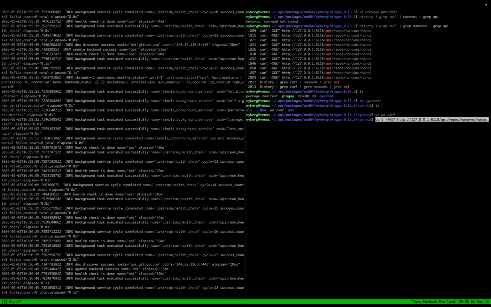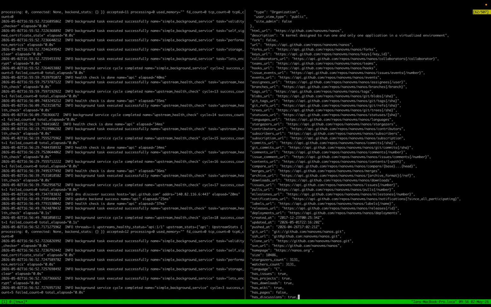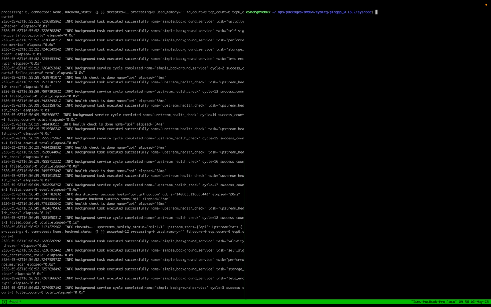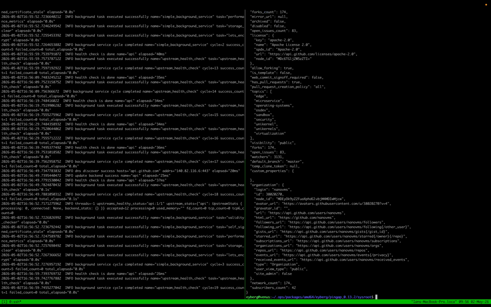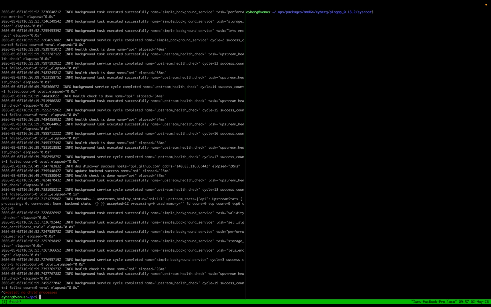And so if we just curl it, you can see that it just ships that request upstream, and we get the JSON that we would expect from hitting that API as well, right? So pretty simple, but if you're looking for something that's different than Nginx, you want something written in Rust, for instance, this is a pretty good option.